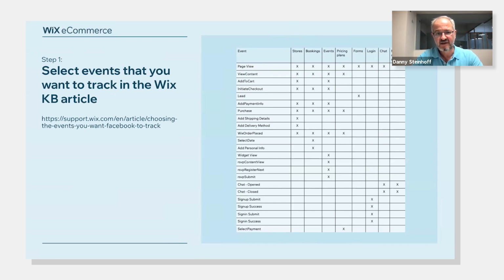Wix has 24 events that we send to Facebook, and if you follow the link on the left, you will get to the knowledge base article where we list all the events, split by the Wix verticals, the so-called Wix applications. The majority of our users use stores, but we also have bookings, events, pricing plans, Wix forms, login, chat, and the mobile quick action bar, which is also functionality that sends events to Facebook.